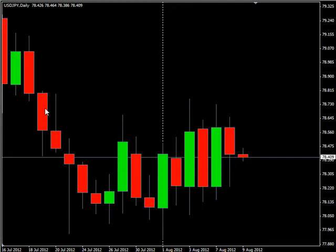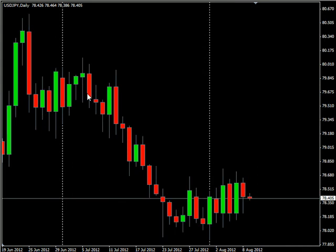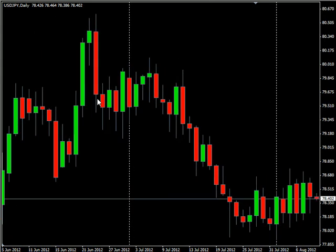Now, what am I looking for during this next session? Well, the US-Japanese yen has proven to stay within its range, moving sideways overall. I do believe a breakout is imminent, but when? That's the big question. You can see that we've had previous times where the market has moved sideways to a large degree before breaking out. Of course, once it does break out, it does head pretty quick to either the downside or the upside.